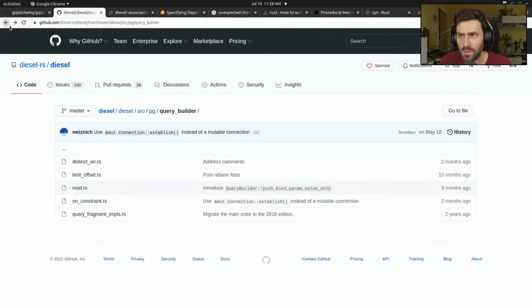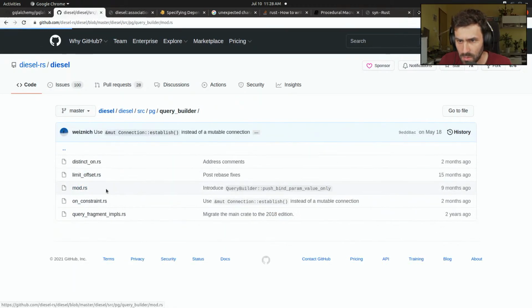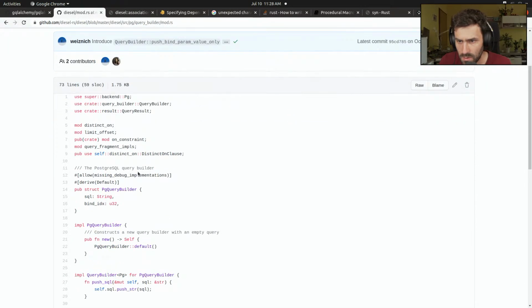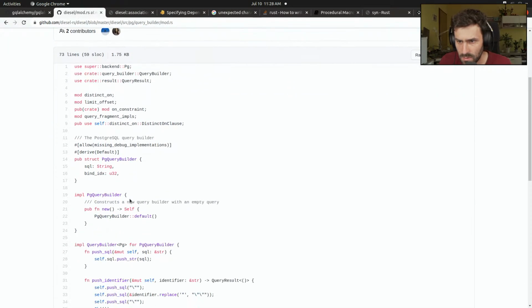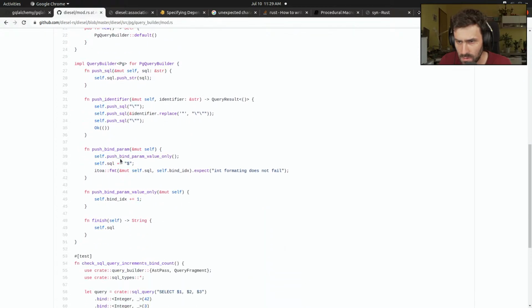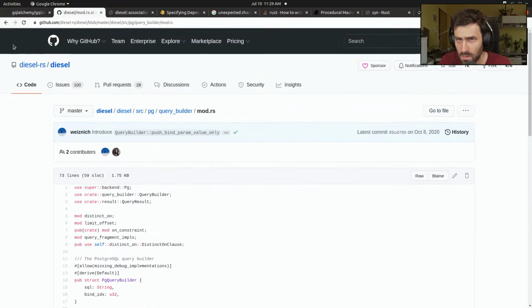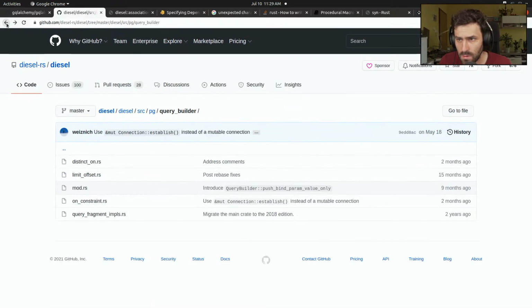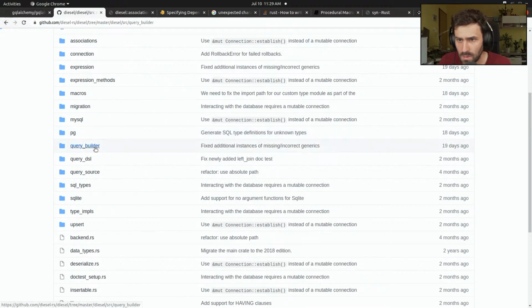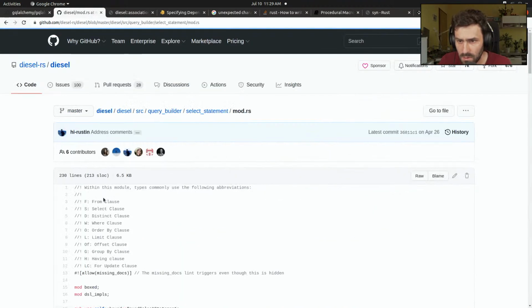Query builder. Here we are. So select statement mod.